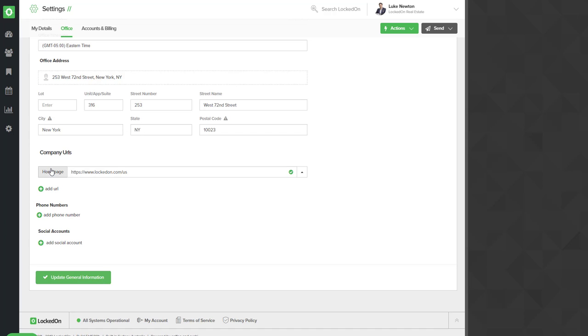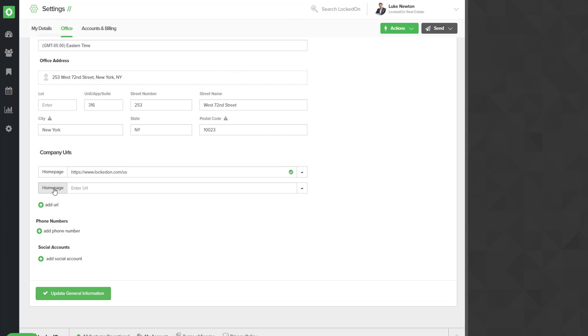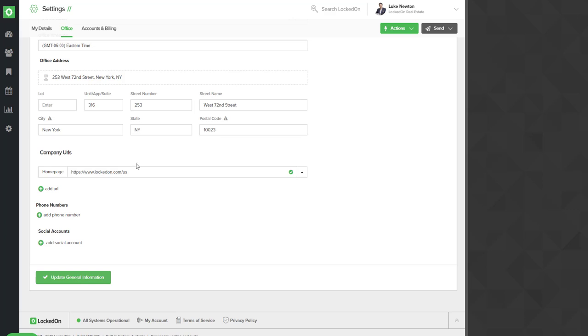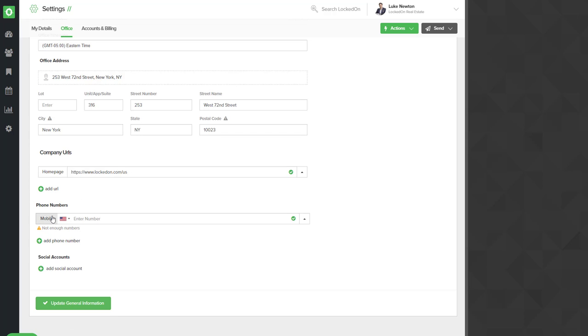We'll then need you to add your company URL. By hitting the Add URL option, selecting Homepage will be your main company website. Simply copy this from the URL bar and paste it into this particular field. Add your work numbers here by hitting the Add Phone Number and add your work office number against the phone numbers here so that we have an office number for people to ring you on.